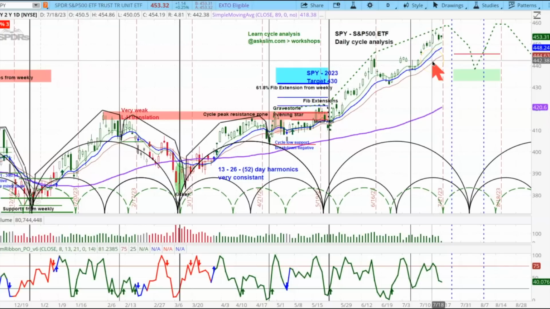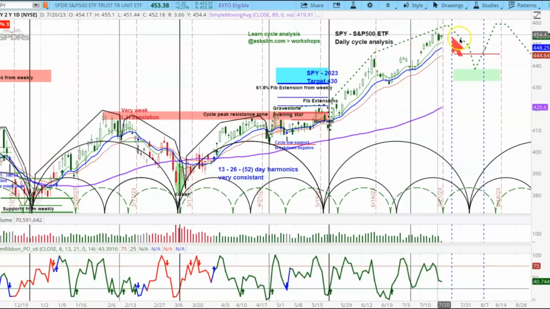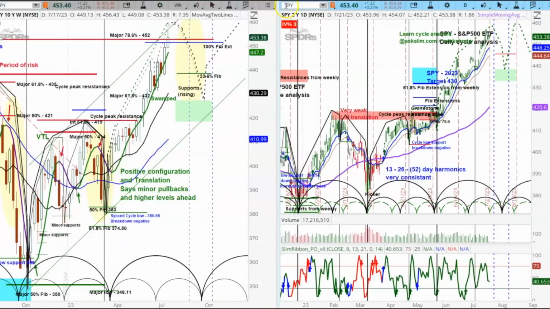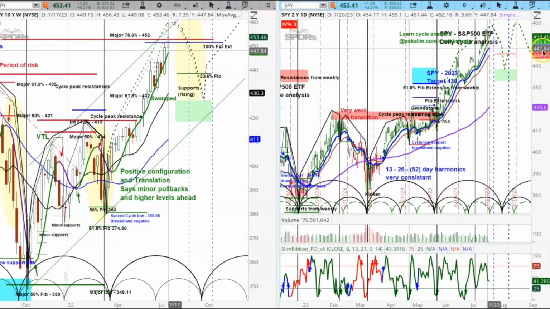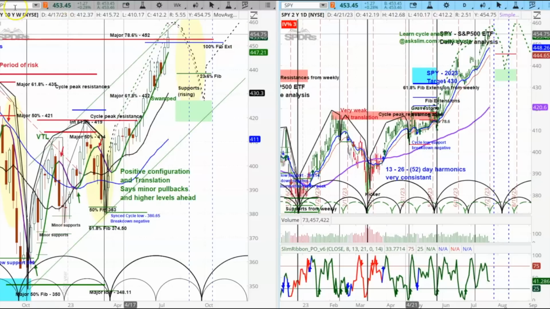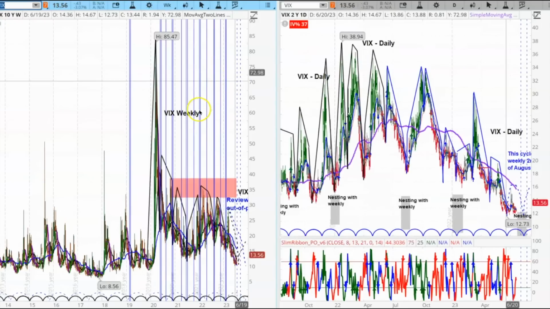We've said that our technical condition indicators have told us that the market still had upside in it, and that's still where we are. And that's why we're looking for only a shallow correction in here as we look at the strength here on the weekly and the strength here that we're looking at on the daily. Now, I want to move over and look at the VIX because that's so important to this information.